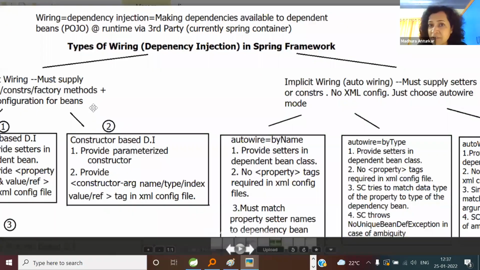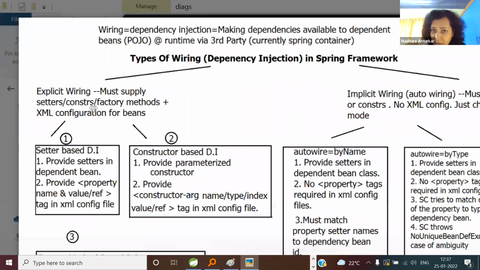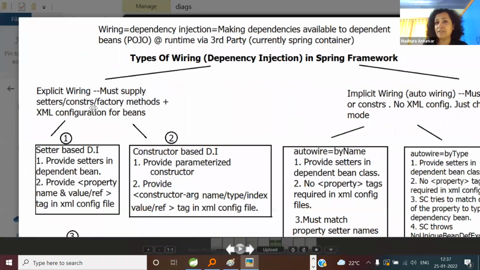So when I say explicit wiring, what is it? Programmer has to supply everything explicitly. Let me say something ahead of time. All of this, are you going to use in your projects? Absolutely not. But I can't directly use the @Autowired annotation and expect you to understand when I say it is automatic wiring by type. So, we are climbing the steps in a gradual manner. So this is all for understanding purpose, not for project use. We're just building a base.